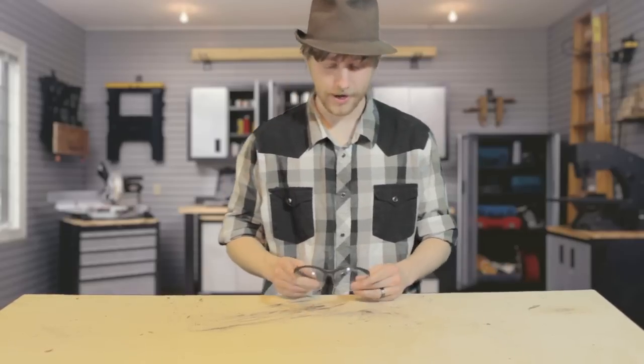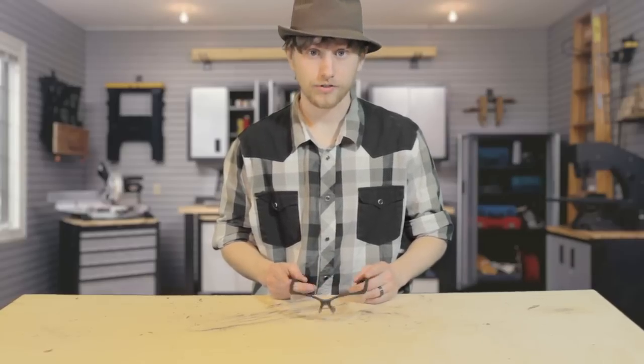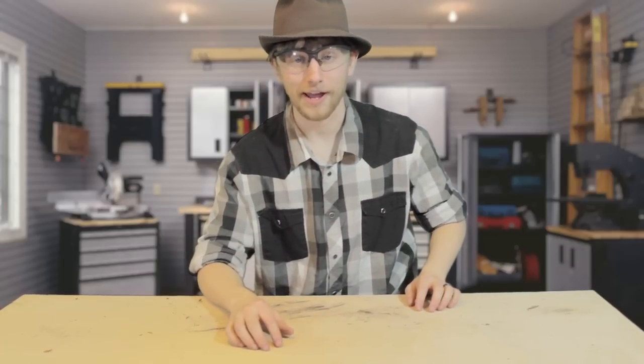Today on Coony's Crafts, we're going to be making something for your tushy. We're going to be making a stool. First things first, with any woodworking project, safety comes first. So please remember to put on your safety glasses to protect your peepers, because it's the most important part about any kind of project.